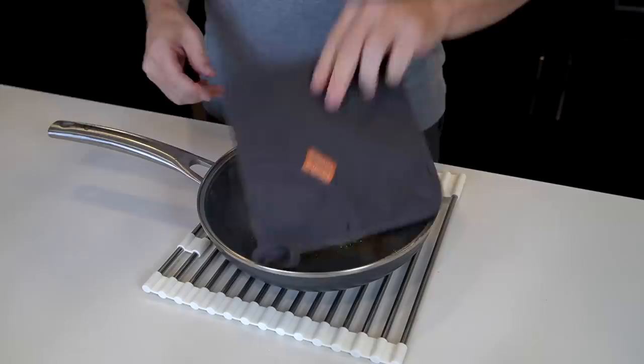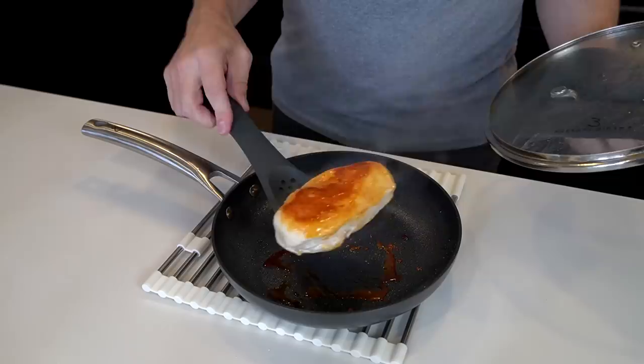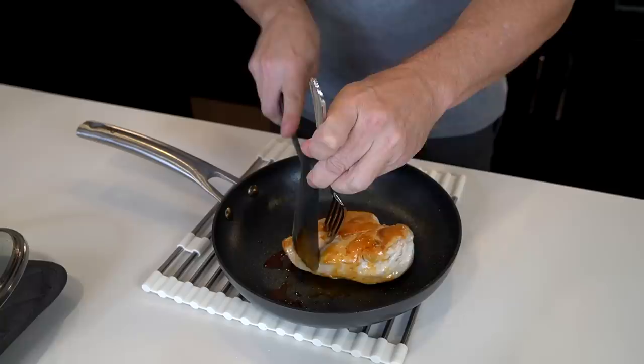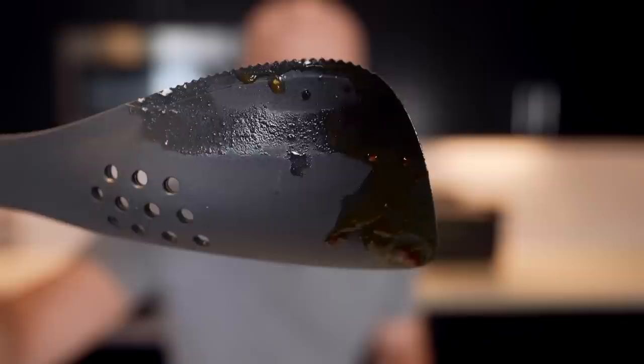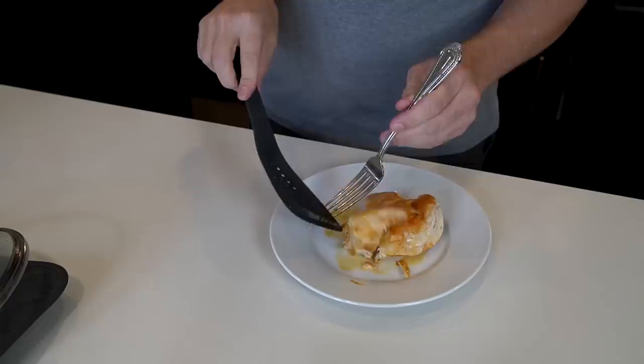Let's see how it does as a turner. I've got this chicken breast — can you use it to turn items? Apparently you can — it will turn a chicken breast. Now let's try the cutting side. There is a serrated edge here — can I actually use this as a knife? Oh wow, it actually does cut. A pretty clean cut — maybe not the cleanest cut ever, but it kind of worked. I was the most skeptical of that cutting edge, but it actually worked. Let's try another piece — scoop that out onto a plate. That just looks strange cutting with that.